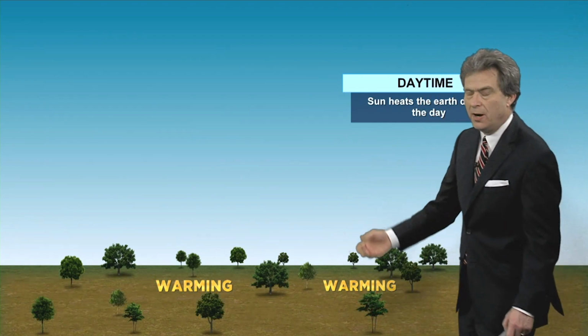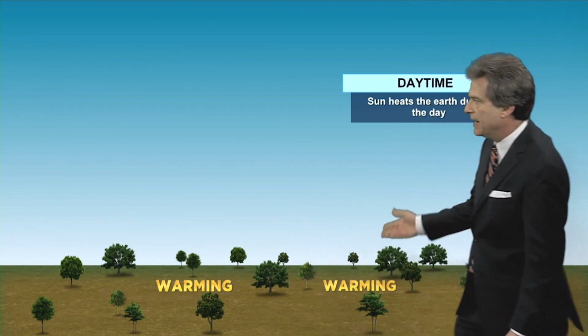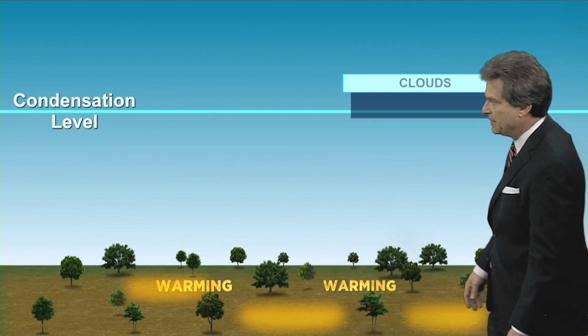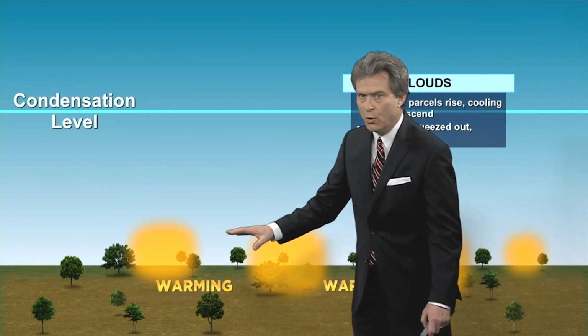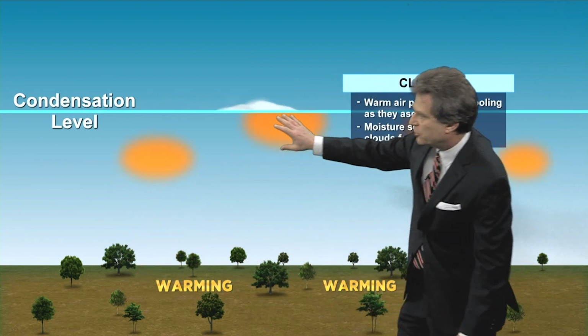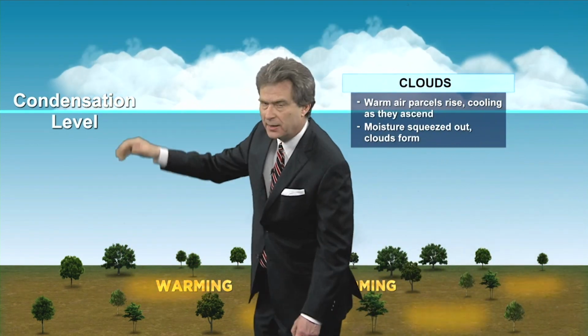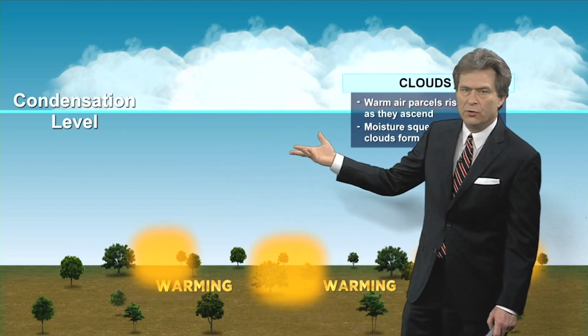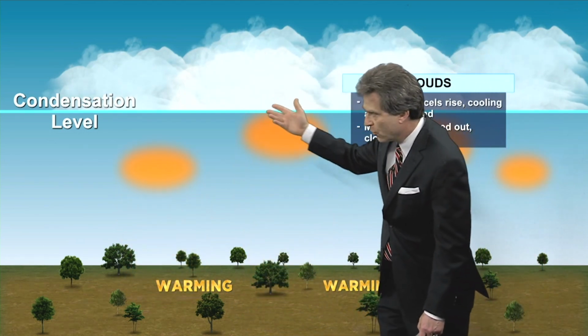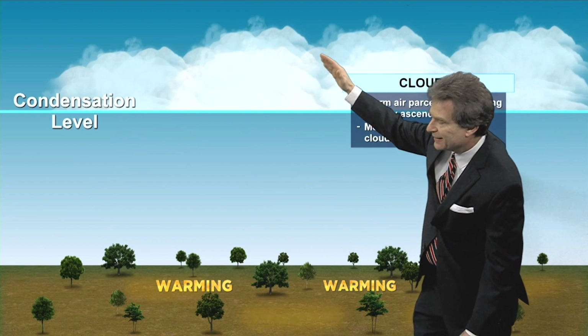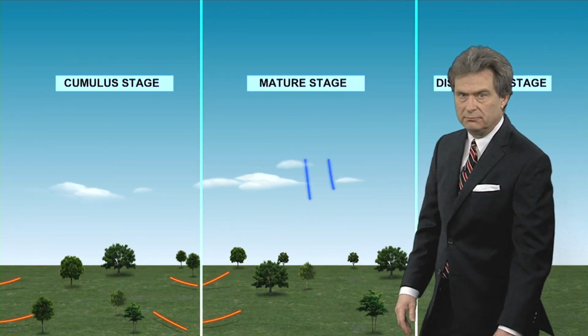And how do thunderstorms start? Well, think of a warm spring or summer day. The sun beats down, there may not be any clouds, but all of a sudden, you know what happens with warming air. It starts to rise. And when it gets to what's called the condensation level, it can't hold the moisture anymore, so it forms clouds. And as long as that lifting continues, you get a thunderstorm.